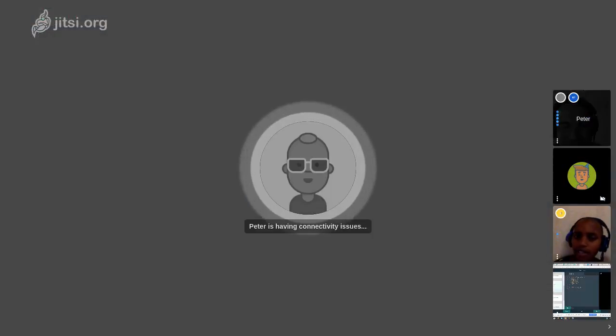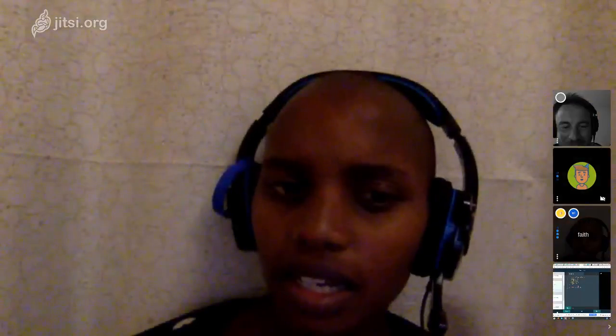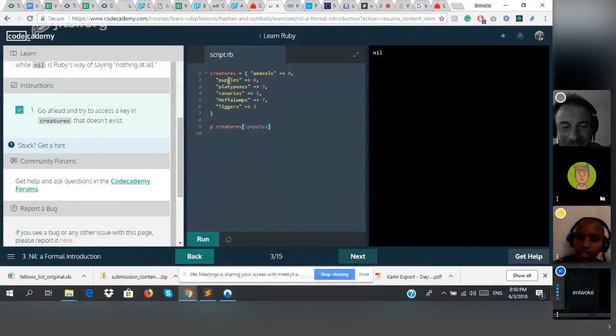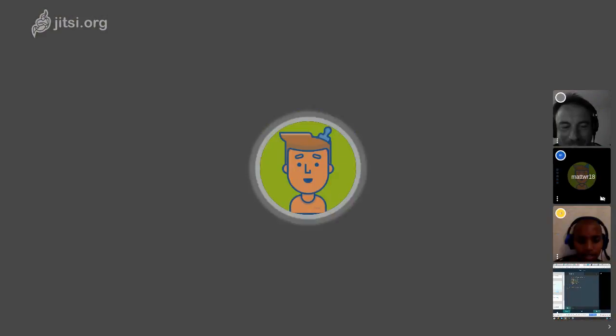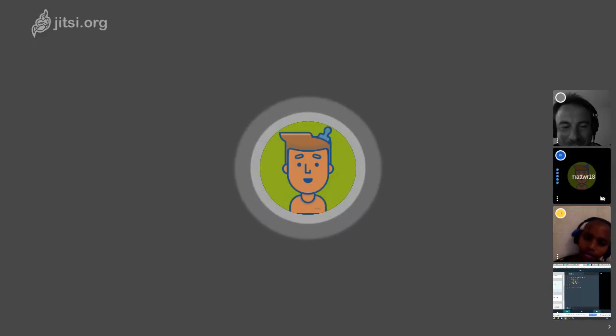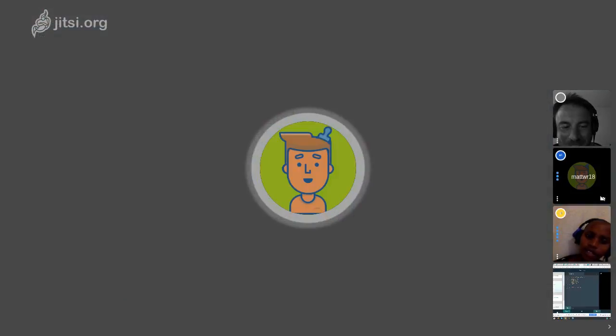Can you try that with the colon notation? You want me to change these puppies to symbols or what? Yeah. All right. I think you would need to take out that spaceship character and put the colon on the other side.